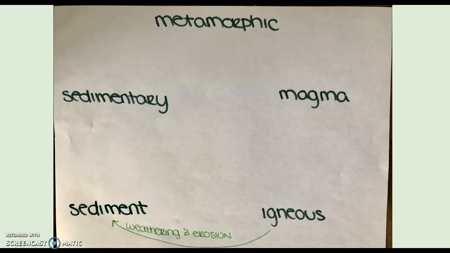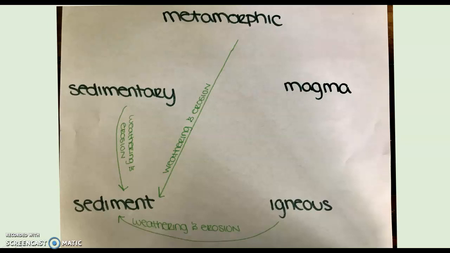Now, unlike the water cycle where a water molecule had to go through certain stages, it had to evaporate and then condense and then in order to precipitate, that's not necessarily the case here. Here, you're going to see that different rocks can turn into different things and it's not going to necessarily follow a particular order, okay? So sedimentary rocks can turn back into sediment, and metamorphic rocks can also turn into sediment. So you have each type of rock turning into sediment.